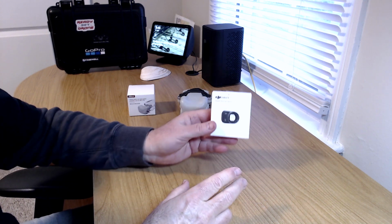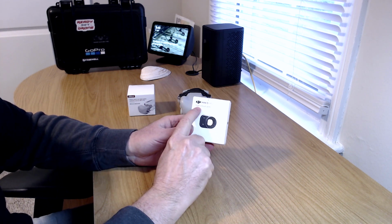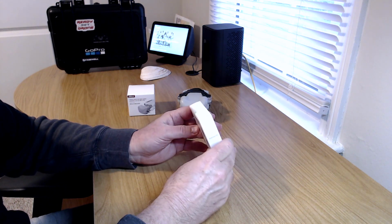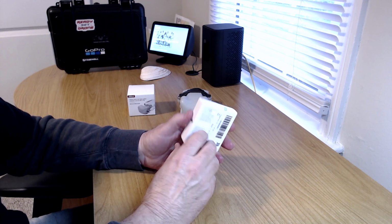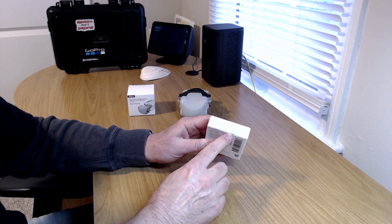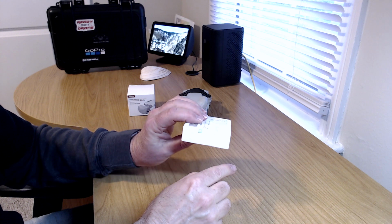Now I've got some light issues here, but you can see the DJI Mini 3 Pro wide angle lens and DJI.com branding, and it's just a small box. These are almost like Apple-like packaging. Now it has the tape up here. See the green arrow here, so I can pull in that direction.